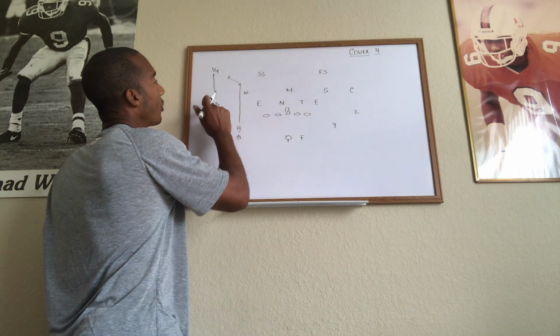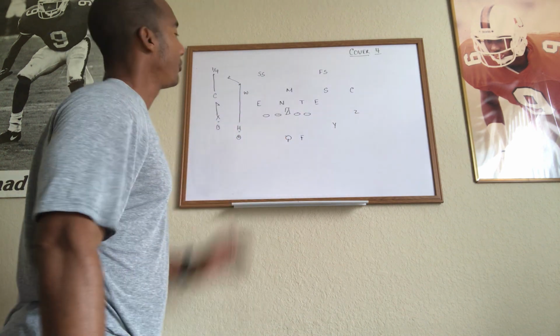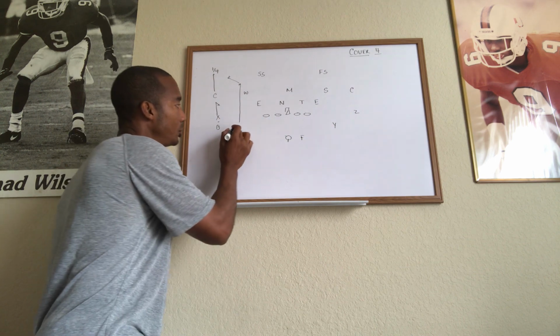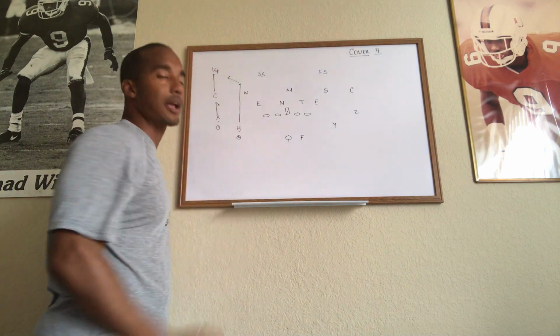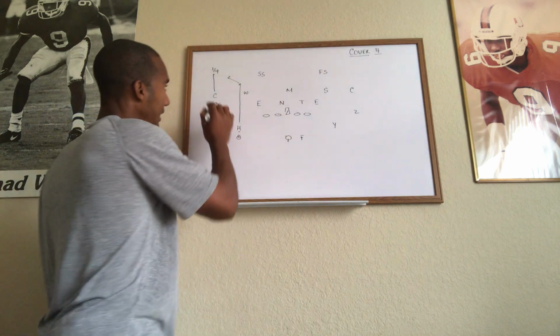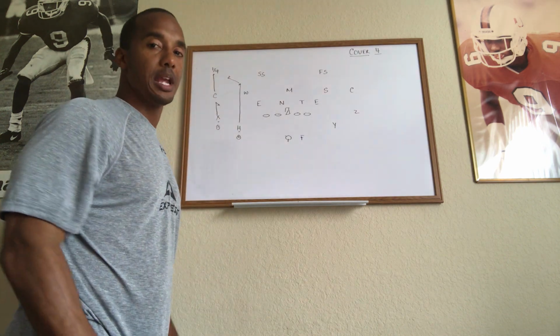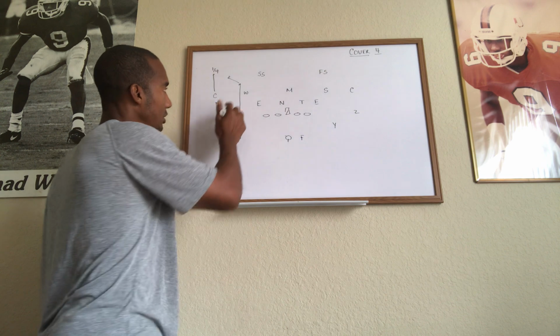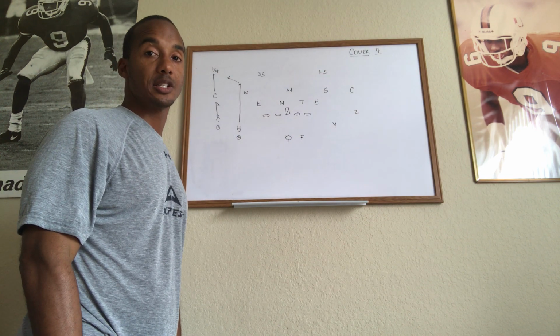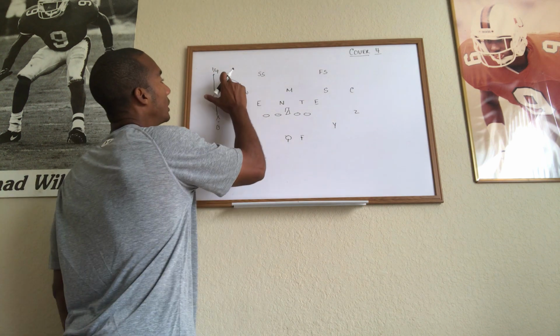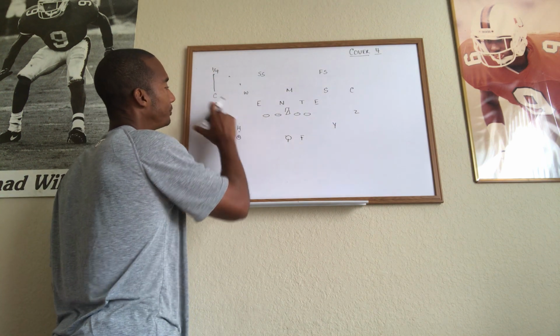Okay, so corners are responsible for a deep 4th, reading number 2. If 2 is up, meaning he's coming up the field, cornerback is up as well. He's in his deep 4th, being ready for the event that number 2 turns that up route, seam route into a corner route. He has to be there. All right, so let's erase this really quick.